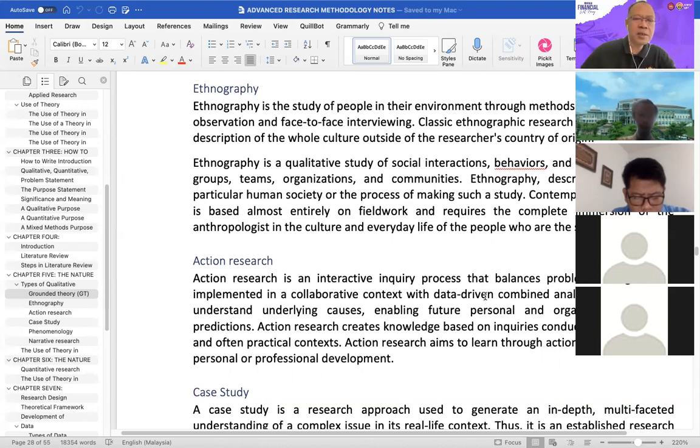The point the professor wanted to stress is that in ethnography, the researcher analyzed the data with some type of bias perception, because maybe the Western concept is not the same as the Eastern concept. They didn't understand that when they observe, most of the time they observe the activities during the month of Ramadan. So that's a problem with ethnography.